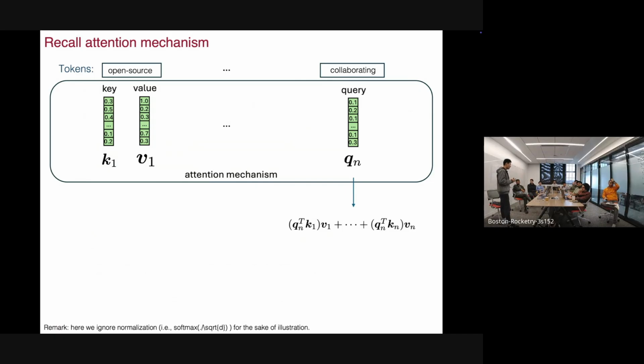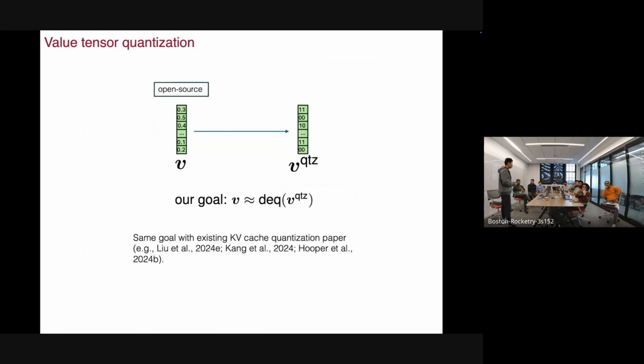When you update the information of the token you're computing, you use its query tensor to compute an inner product with all its previous tokens' key vectors. That gives you a weighted sum to update the information of the token. Given this, when we quantize the value tensor, we follow exactly the same goal as existing papers, in the sense that we make sure the value tensor can approximately equal the dequantized value tensor.